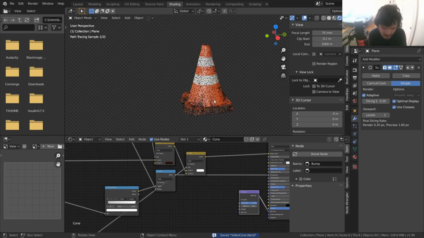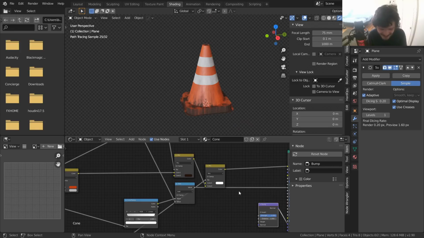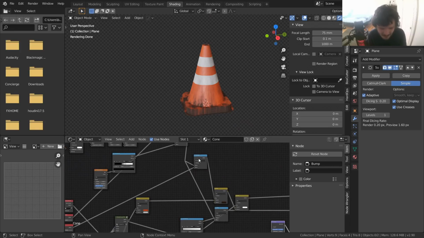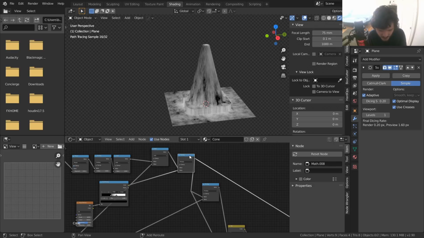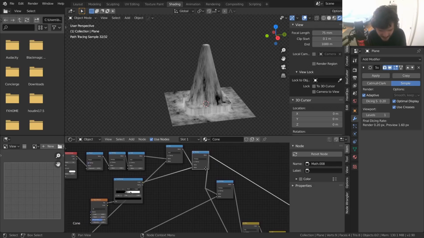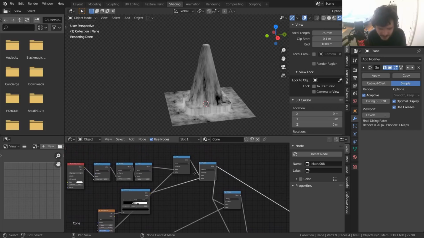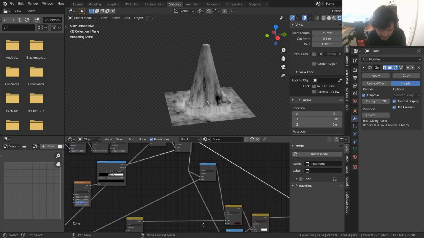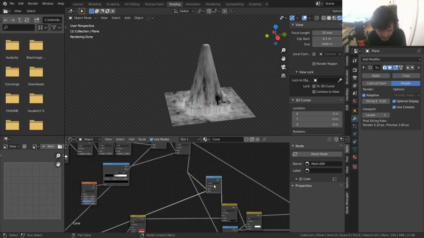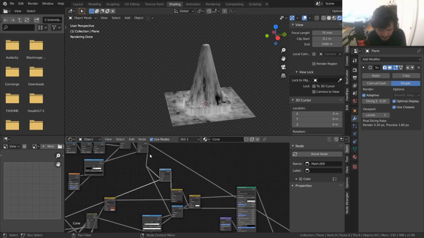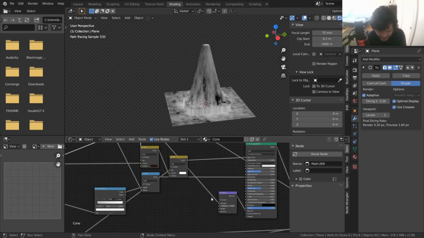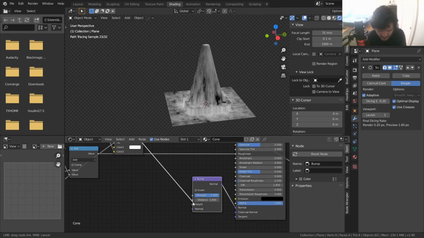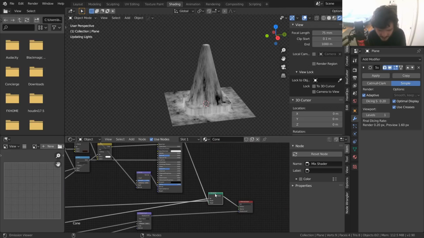Okay, let's do that. So first of all, how do we do this with dirt? Well, first of all, let's see. I already forgot which of these we want. So this one is the one that doesn't have ambient occlusion factor. Or no, it does because of our addition. It's kind of subtle. And then this one's the one we manipulated. Okay, so what I'm going to do is plug in this one. Can't even see what I'm doing. We're going to plug it in here and then just convert it to height since we put it in the wrong socket. Let's see what that looks like.